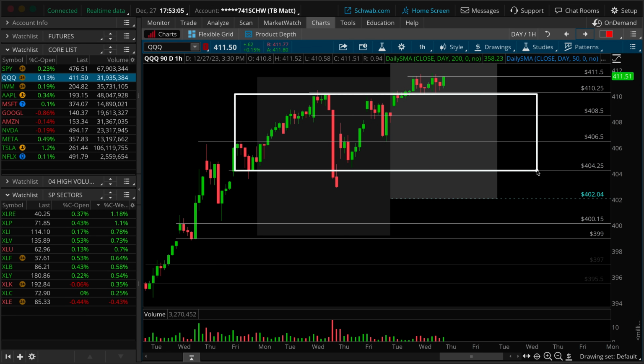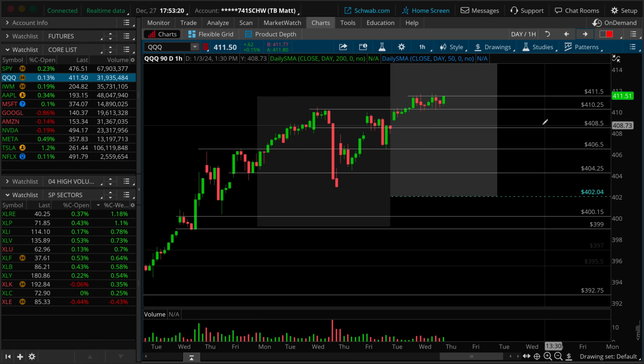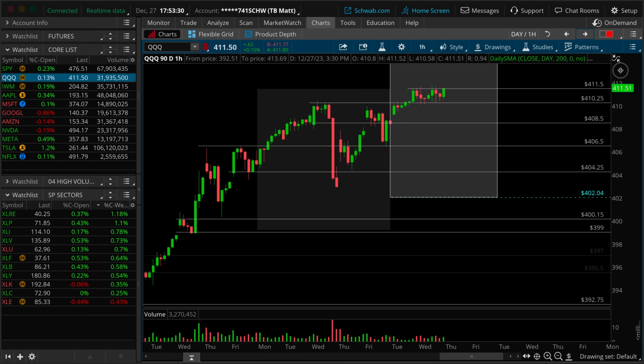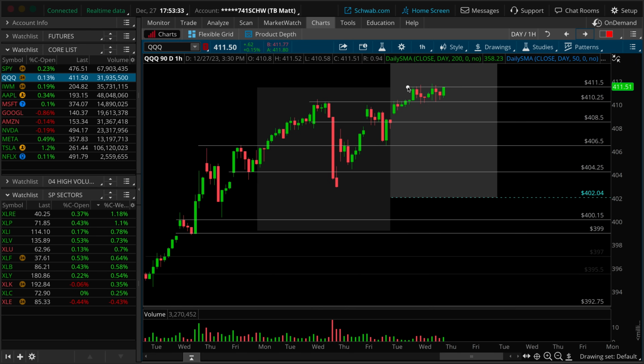And I would say that sellers become emboldened underneath that level, right? So there's some sort of breakdown, we get consolidation, something that looks like this. You're probably looking at the bottom end of the balance for a true look above and fail. That is the downside outcome. Obviously, trading up and over 411.50 like this is just ideal rainbows and butterflies: bullish consolidation, break, higher low, all-time highs, blue sky territory. We know that the measured move target we're thinking about is roughly 416.25. We've got a ways to go until we actually hit that. You could also think of this as just sideways consolidation. It's technically a balance range, right?